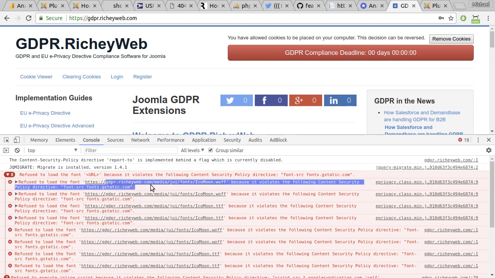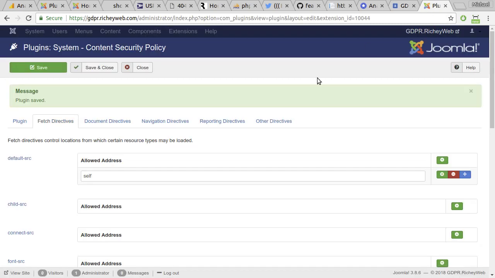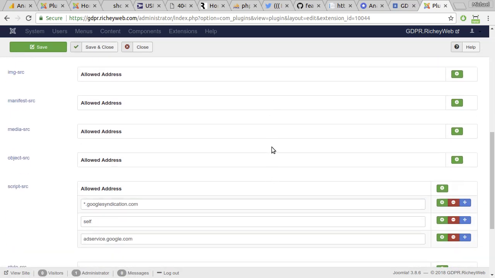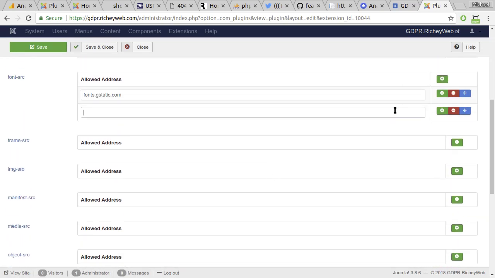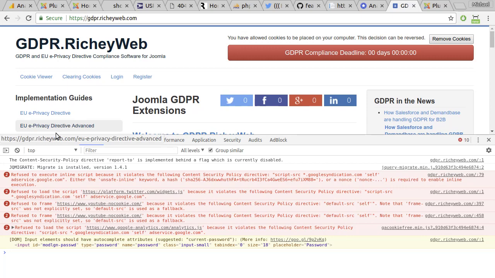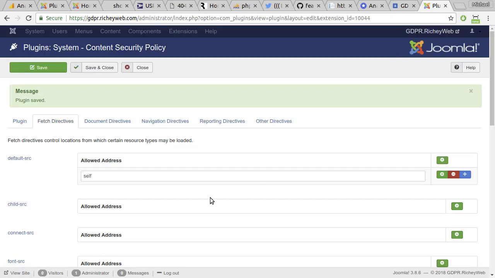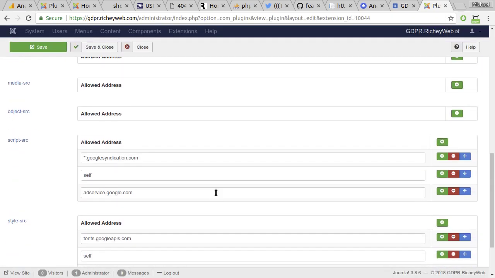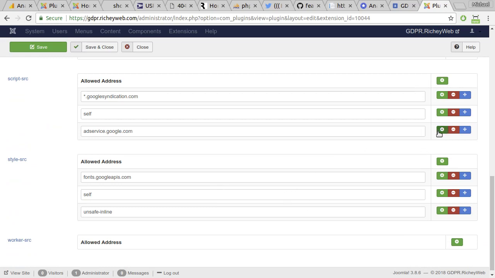Refused to load the font from my own website. So let's go back down here. Fonts.gstatic. Let's add self. Refused to execute inline script. So we add inline to script source.